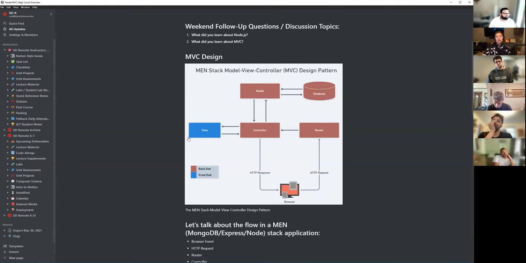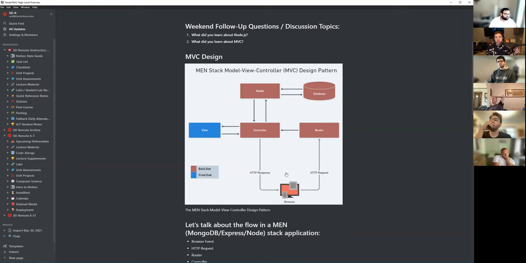Cool. So next unit, as Jahan has already pointed out, we are going to be adding in React to this. We'll be learning the MERN stack. A lot of this will still exist. We'll still have routers, controllers, models, and databases. But instead of talking to a view and composing the view and then sending that data back as an HTTP response, the controller is going to send the data that we get back from our database to the front end directly, and then we'll compose it using React. That's where all this is headed, from a high level view.